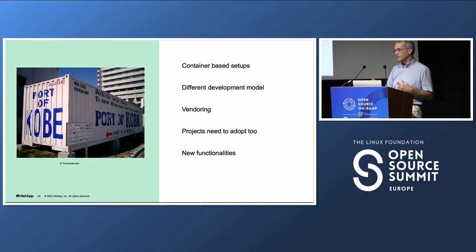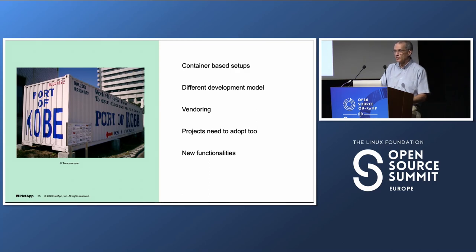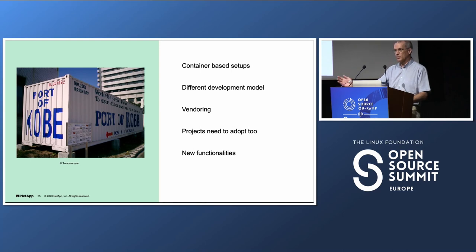The requirements have changed. For Linux distros or general open source communities, we don't have to worry about only the full server anymore — we also have to worry about those minimal systems in containers. We also have security issues coming from vendoring. We invented shared libraries for a reason, and then we went to a vendoring approach and did exactly the opposite. You go to systems, scan them, and find they have 347 open CVEs — and the only thing you need to do is rebuild the software with the latest version of whatever JavaScript or Node.js library they're using, and they're all gone. And 347 is a gross underestimation — it's probably a factor of 10.